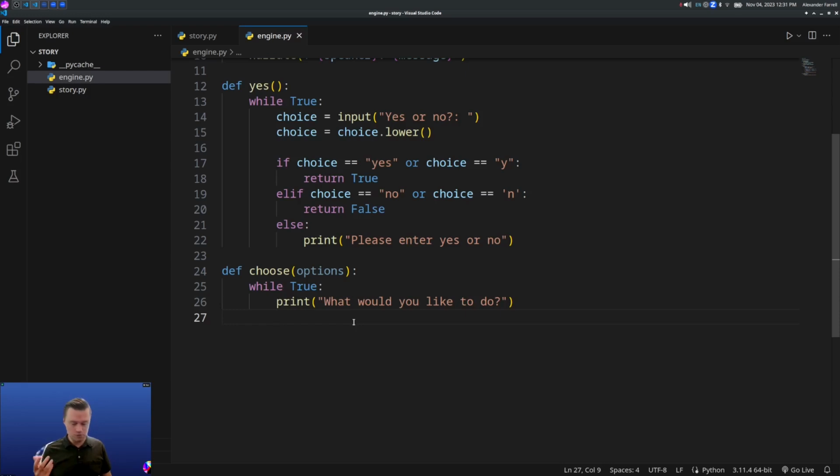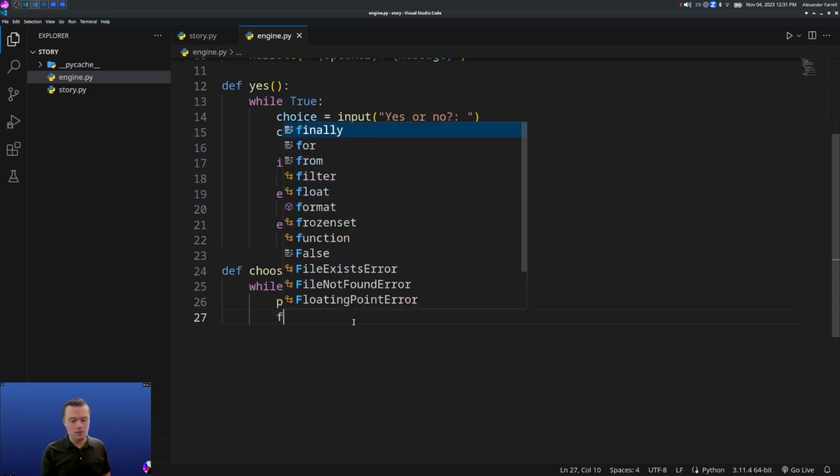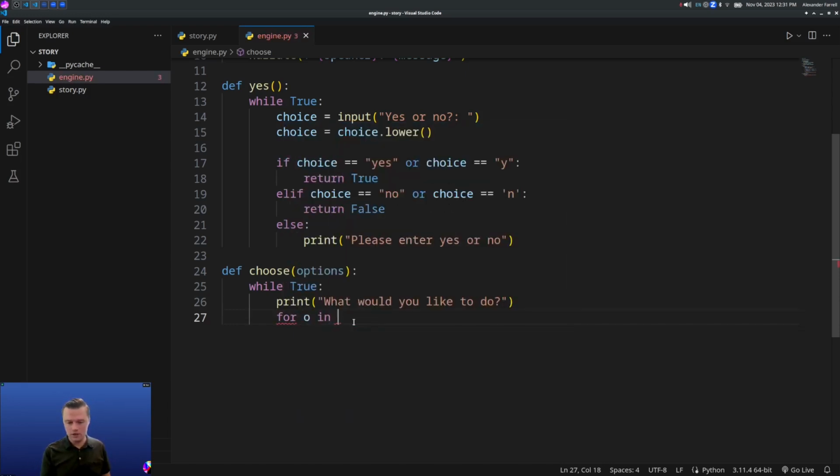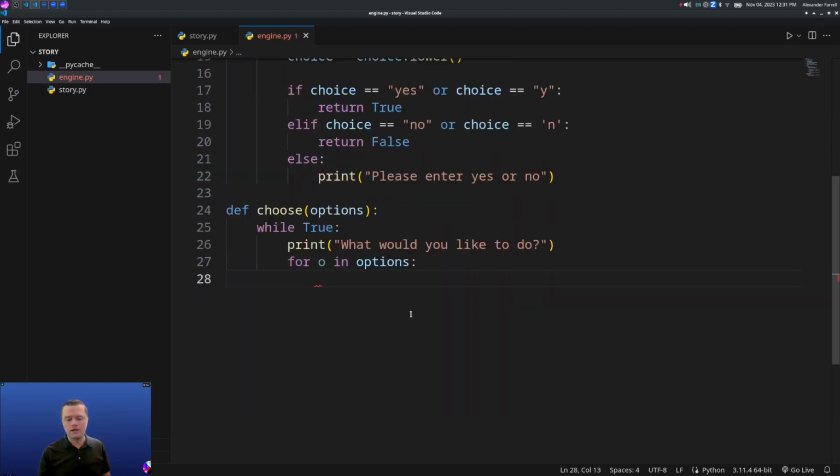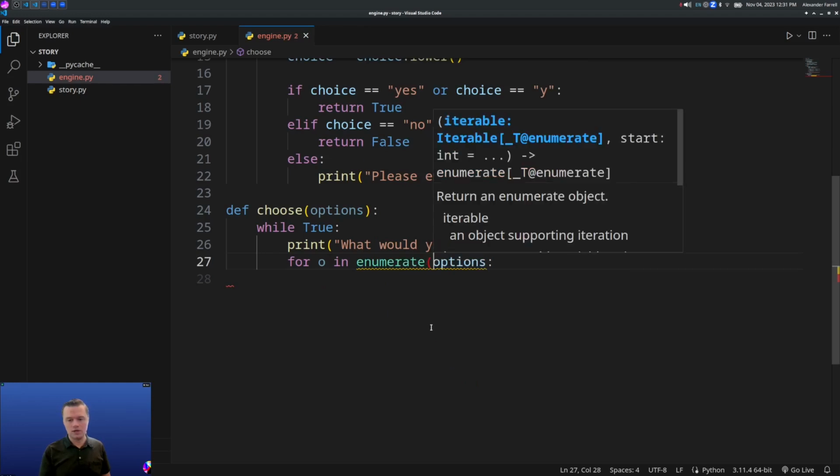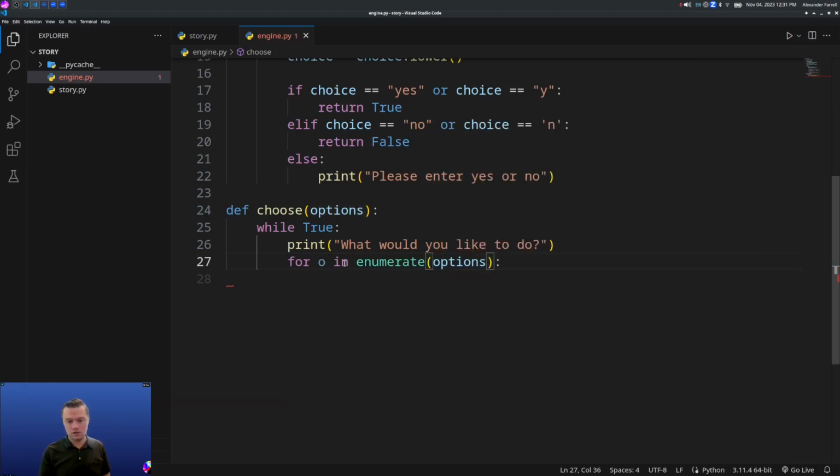This is where we're going to loop through the options. We'll come in here, we'll say for O in options, colon, and hit enter. Now, one thing about this is that with options, you don't exactly know the number that you're on. So one way that we can do this is we can do enumerate, colon, that. And then that allows you to then come in here and say i will be the number that you're on. It actually starts on 0. So let me kind of phrase this here real quick.